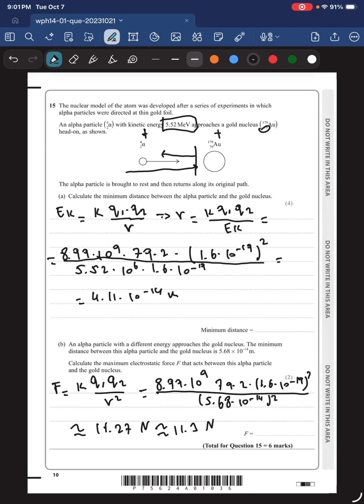Which is a huge force, guys. We are talking about subatomic particles with masses of the order of magnitude of 10 to the minus 27 kilograms. So something so tiny exerts a force, due to its charge, of 11 newtons. The weight of 1 kilogram is 10 newtons. So a force like that by particles that are billions and billions of times lighter than us, that's crazy. That's something to think about.